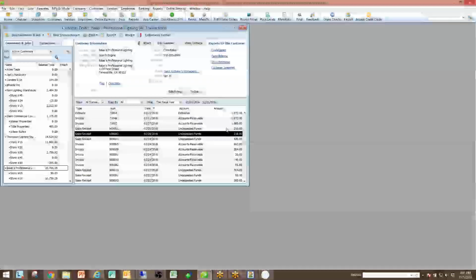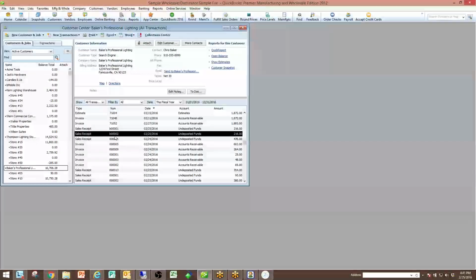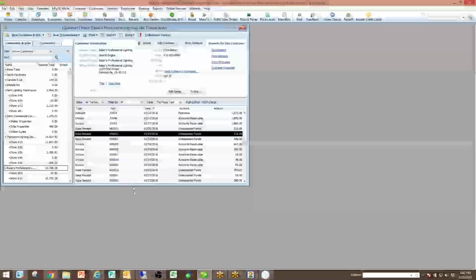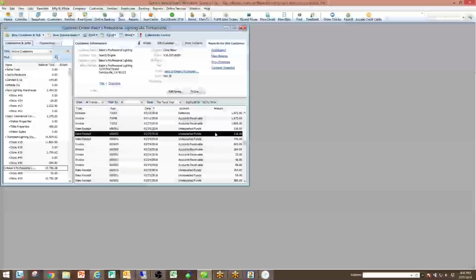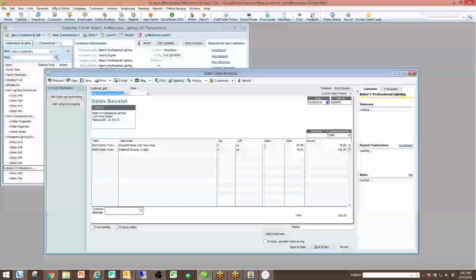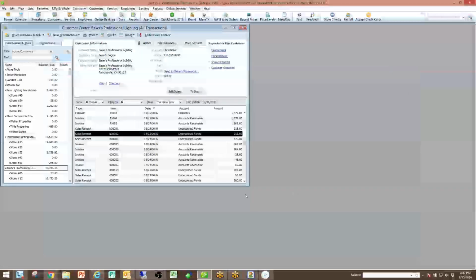So for sample purposes, I created 2. The one that we created just now was the B0002 for $216. There's the first one I created, and there's the second one I created in different demo scenarios. Okay, so that was step 6, and we're off and running, and we rinse and repeat and do that over and over again.